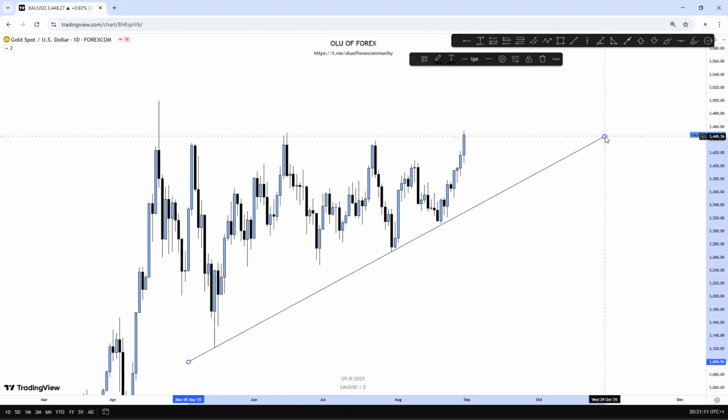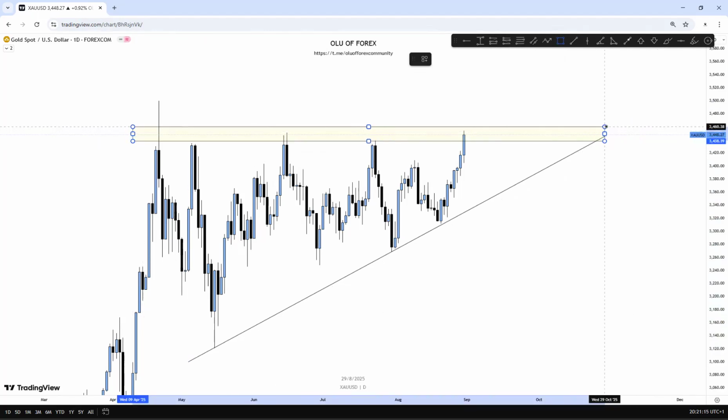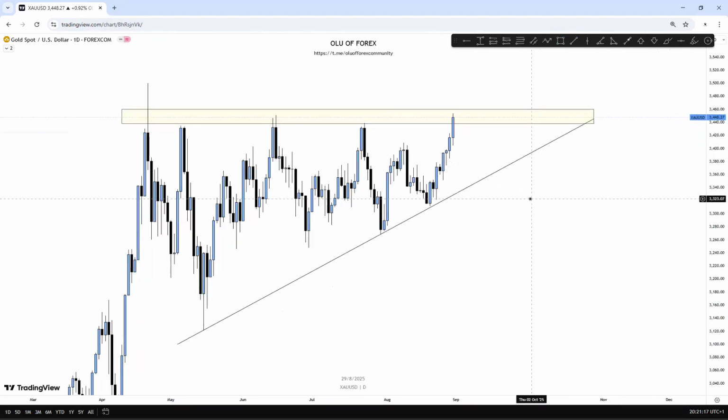This is the bullish ascending trend line, and then this is the resistance. What we can see now is that price has given us a classic ascending triangle, in which price is compressing with higher lows against the resistance. Most times when we see this kind of thing on the chart, price breaks upward. So if we see a clean breakout and retest, I'll look for continuation buys. But if it fails, we get a quick sell off from the trend line break.